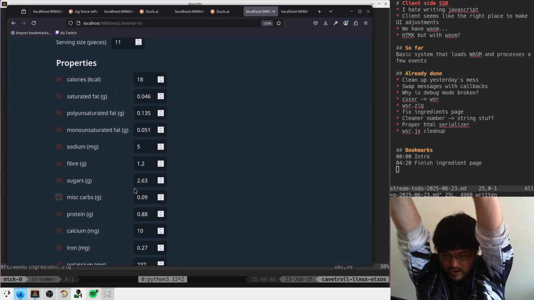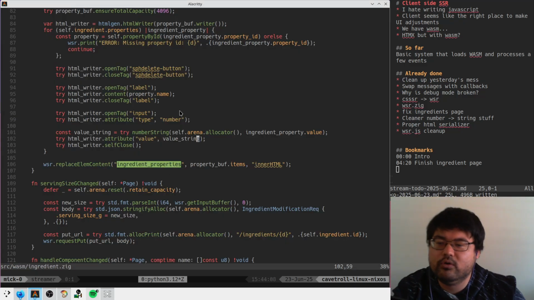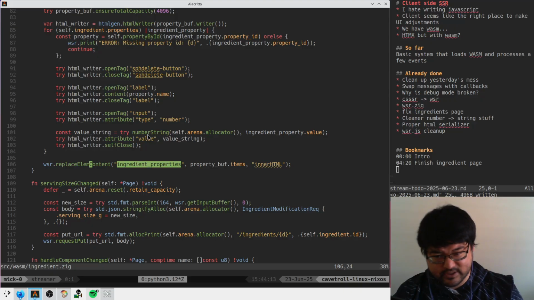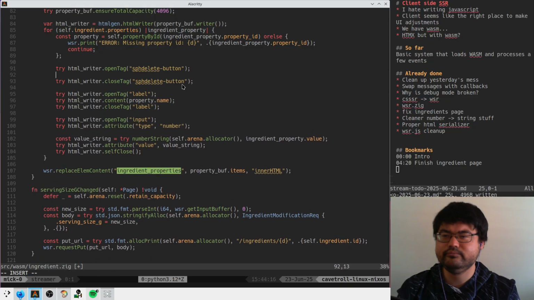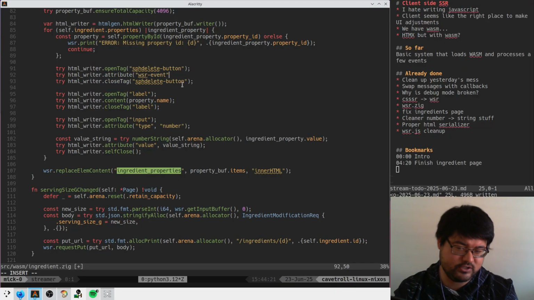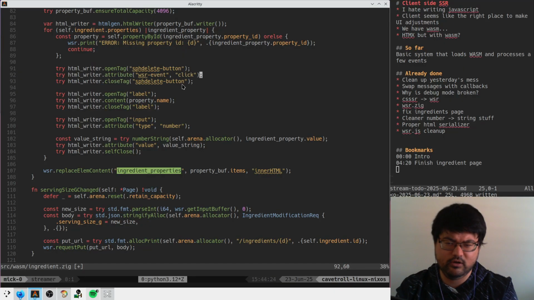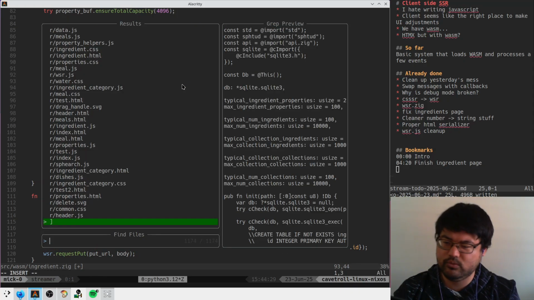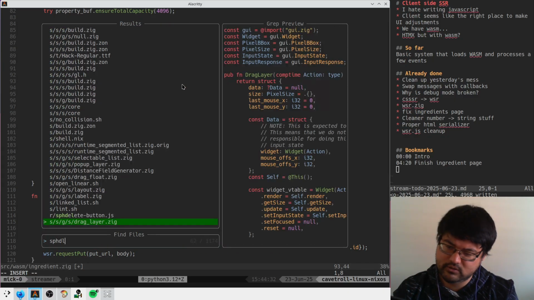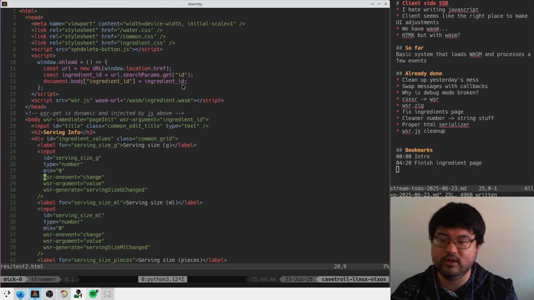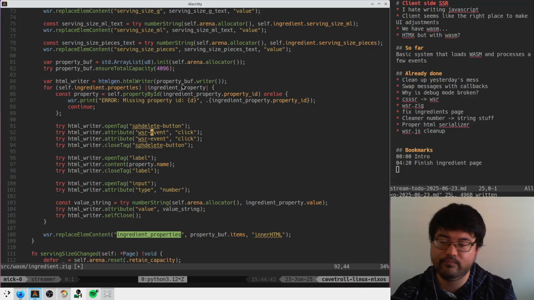So I guess that means we need to attach some of our attribute things to this thing, right? So here we want to add an attribute of WSR event to the delete button, and then on click, right? And then on click, what was the way that this worked? Oh, is it WSR on event? Yeah, so here we have argument and generate.